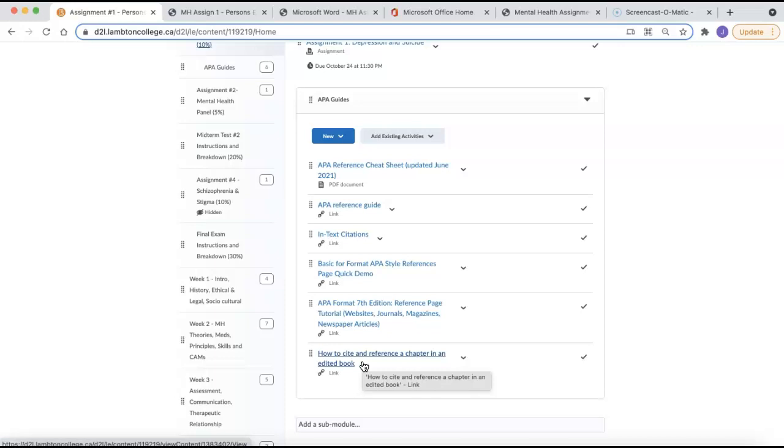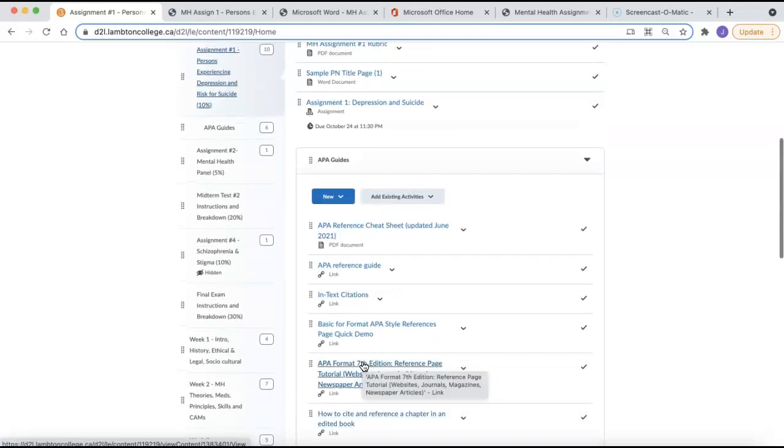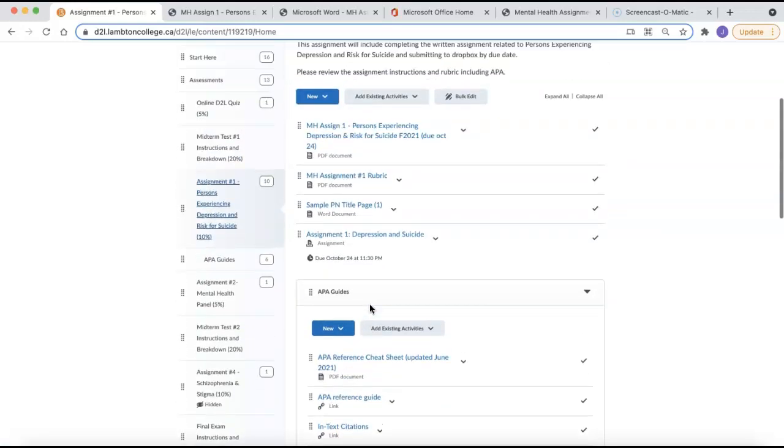I find that students have a hard time with it, so please make sure you are reviewing this carefully. I will be looking at everyone's APA, and if it is not formatted the way the APA reference book says, for both in-text citations and the APA reference page, you will lose marks for that. So please make sure that you understand it, get help from a tutor if you need, and review these resources.